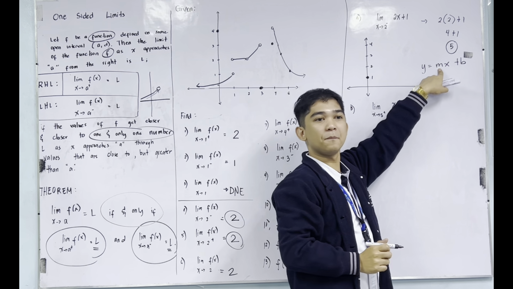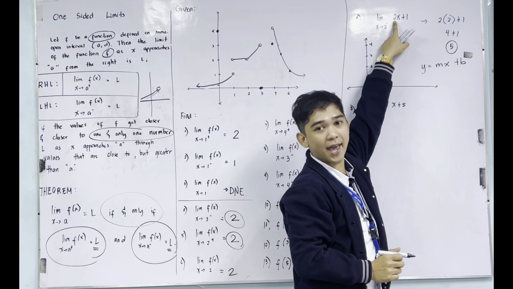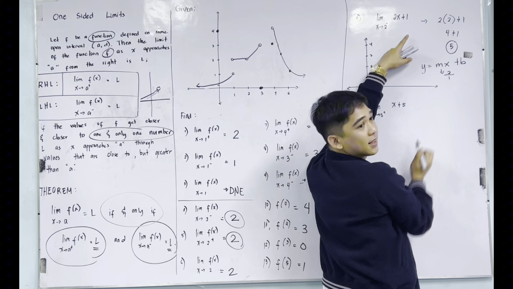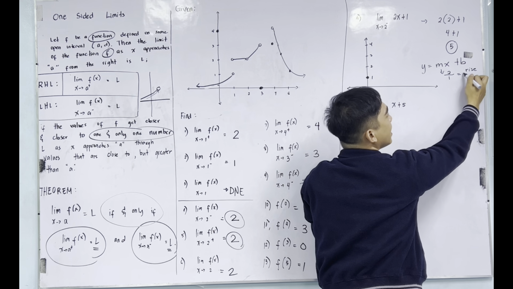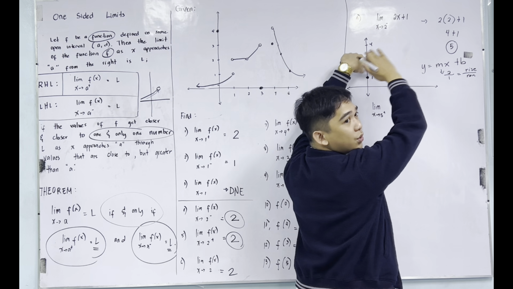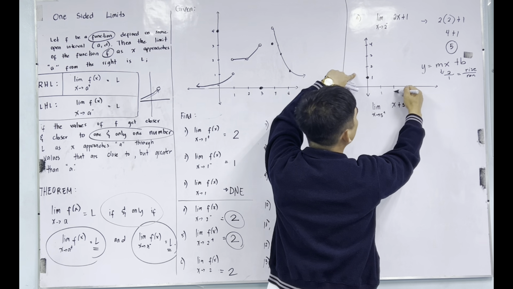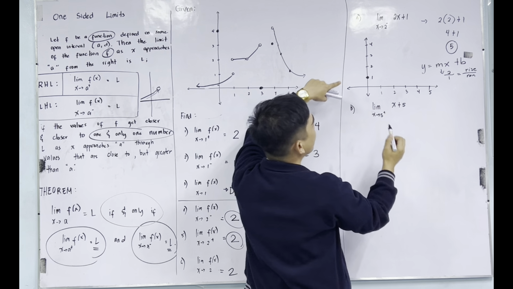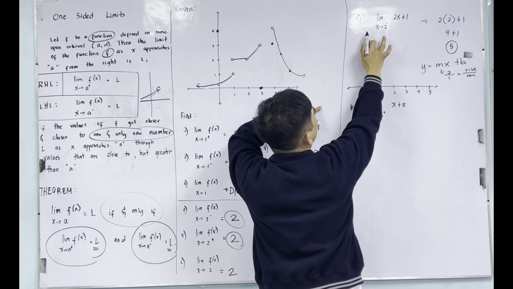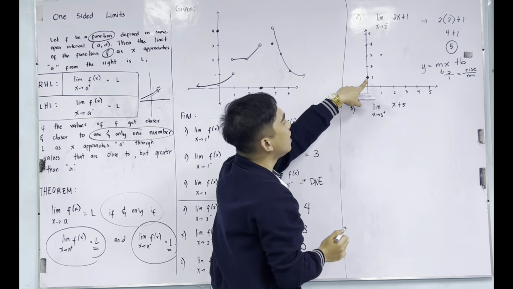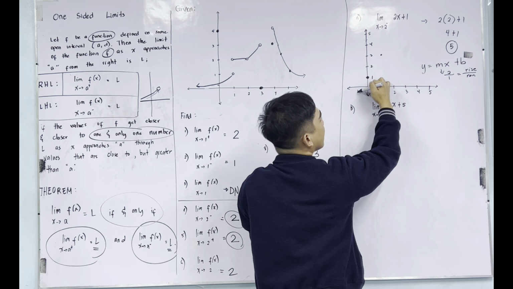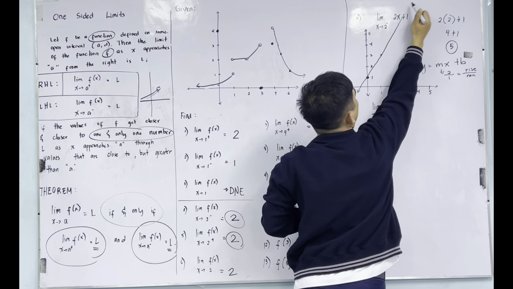Next, si M. Ano si M? Slope. Si slope, siya yung katabi ni X, which is 2. Alam natin na ang full number, may denominator yan na 1. Tama? So, we will be using the rise over run. Rise ka ng dalawa, 1, 2, dahil positive ito, run ka going to the right. 1, 2, 3, 4. Ito yung magiging dot natin. 5 yan. Now, sabi ni definition ng line, 2 points determine a line. If you're going to connect these 2 dots, magkakaroon ka ng line. So, connect natin, up to infinity.